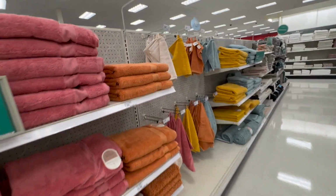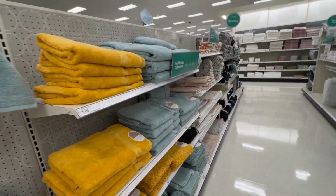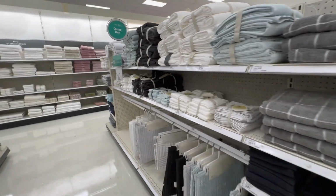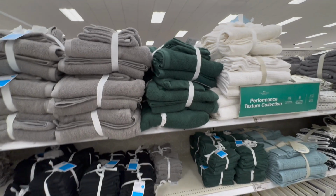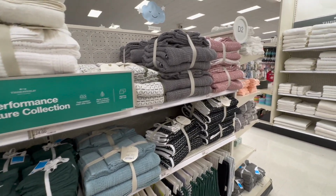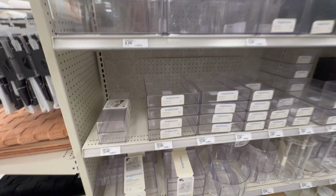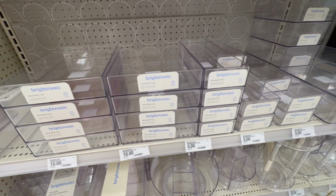And then towels, they have so many colours. This was just amazing. So I was just having a little browse through all the towels and seeing their prices. I just love seeing all the colours. They had so many different ones. I didn't film all that much of them, but trust me, there's another aisle with all other colours as well. So I feel like anyone who comes to America and needs towels, go to Target, they're so pretty.